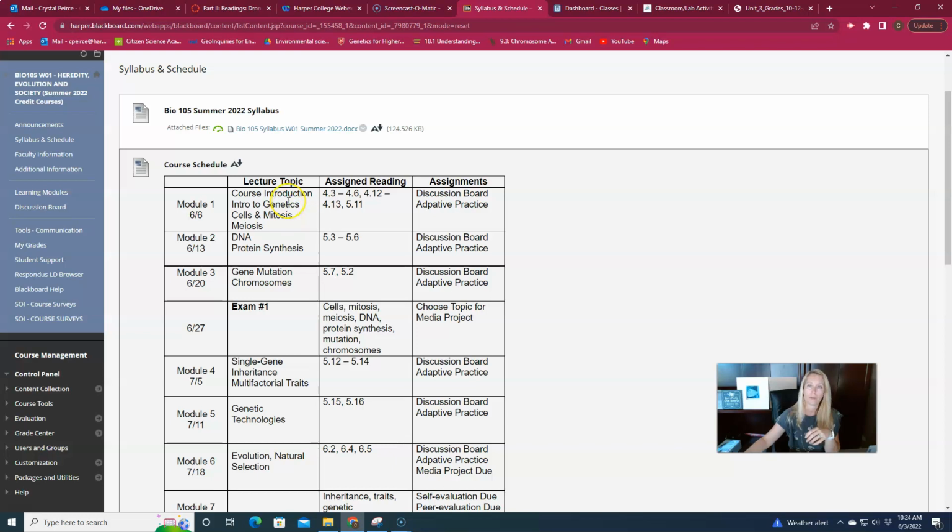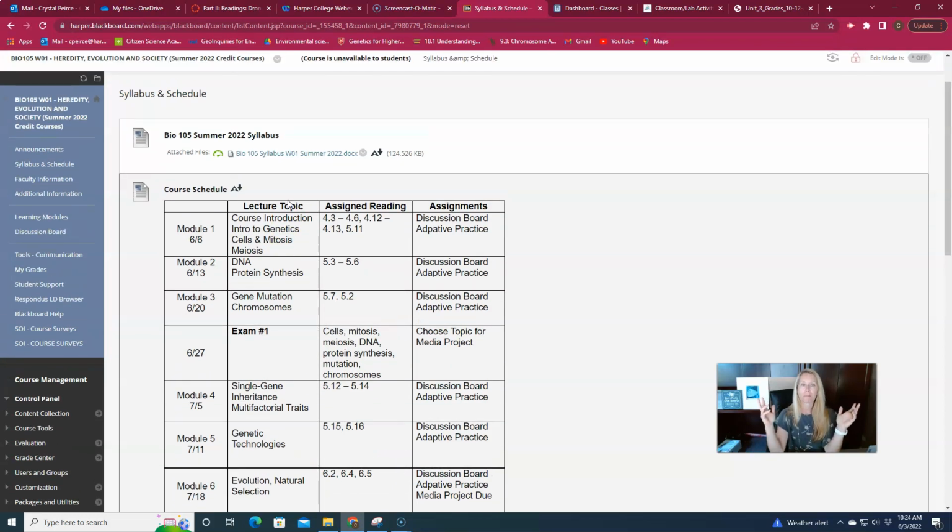And those topics are broken down starting with really basic information, right? So what is heredity? What is genetics? What is DNA? What are cells? We're going to learn all about that stuff first. And then we're going to build from there, okay? We're going to use that base knowledge and build on it to talk more about heredity, traits, and applications of those in things like healthcare and agriculture and other places as well.